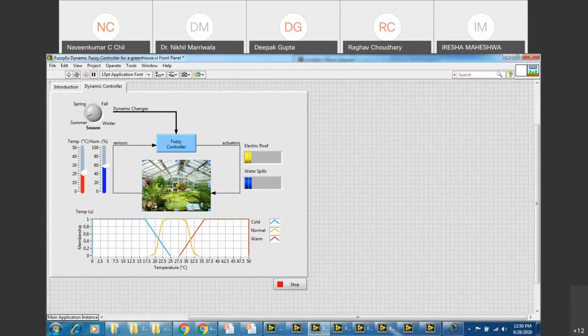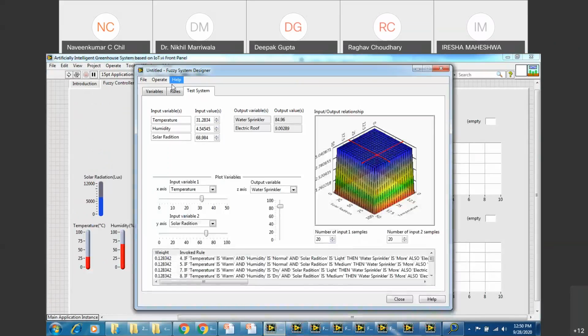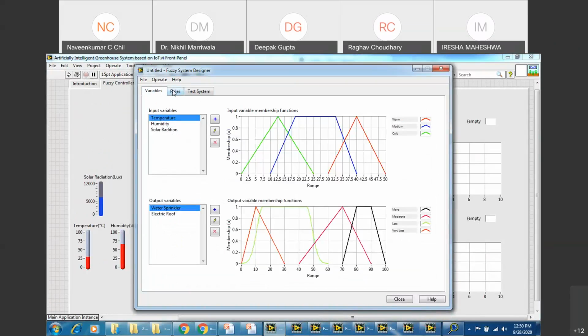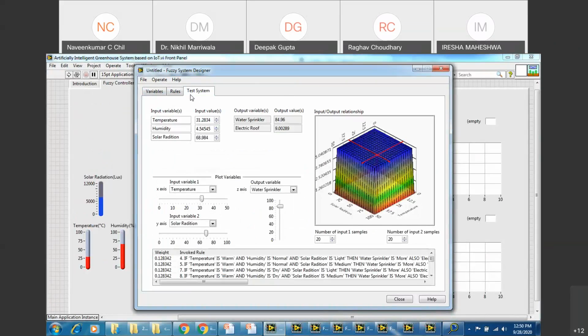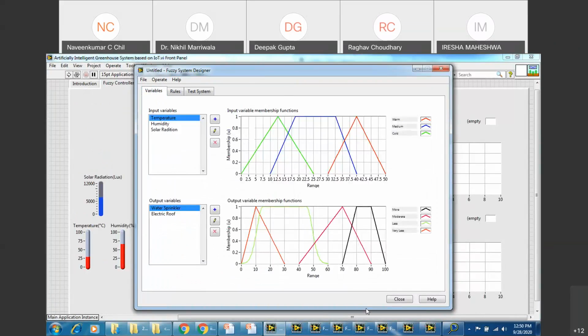Rest everything is being shown. The fuzzy system designer is working perfectly in the similar fashion that this system is working. The only part is I cannot give real-time input directly over here.